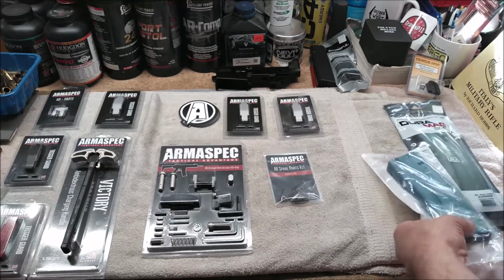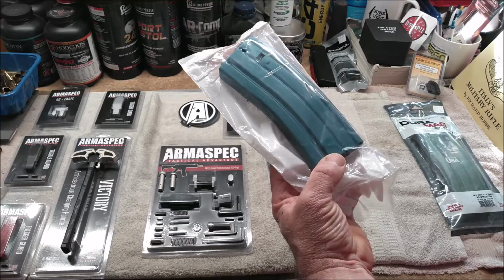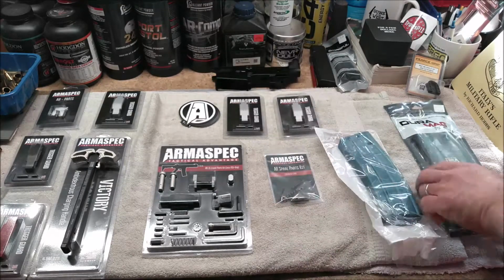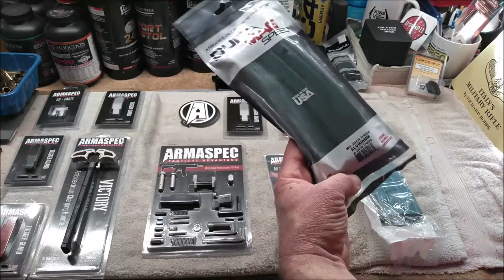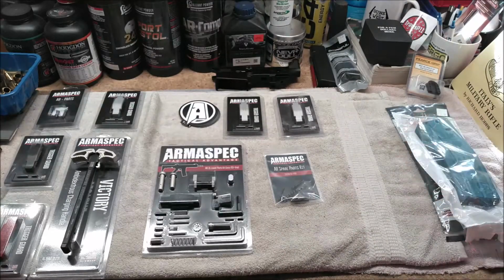In a recent video, I showed this blue mag from Ammunition Storage Components, and this week I went to my FFL and I found a green Duramag. So there are other options that you've got if you want to kind of give your old firearm some color, or if you're doing a purpose-built assembly of an AR-15 with a theme.